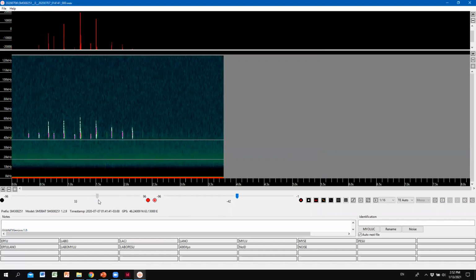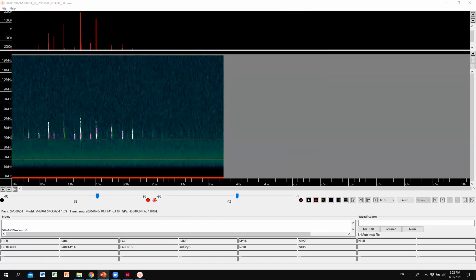Okay. So it is a bat, so that's great. Before I can give it a manual ID label, I need to create those labels in the Kaleidoscope Viewer window. So I already have my labels created, which you can see here below in this panel. I've included every option here that you would need in Atlantic Canada. So you may not need all of these options depending on your region. There are two labels I don't have here, so I'll add them and I'll show you.